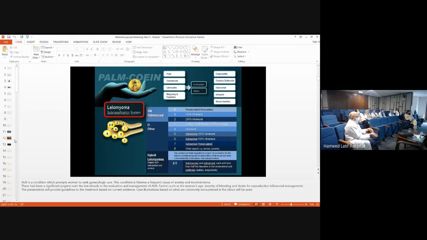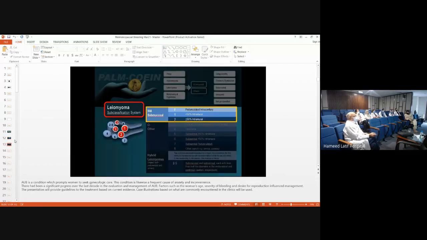And then, of course, if there is a greater number of fibroids, then you can say that this is the distribution of that. So it actually tells you what the problem is, that it is AUB-L, and then AUB-L3, 4, etc. There is a rather complex system again, which I am not going to display here. But if you look at that paper, then you will find a detailed description of that as well. This is a pedunculated intracavity one, but this is a further description of the same.